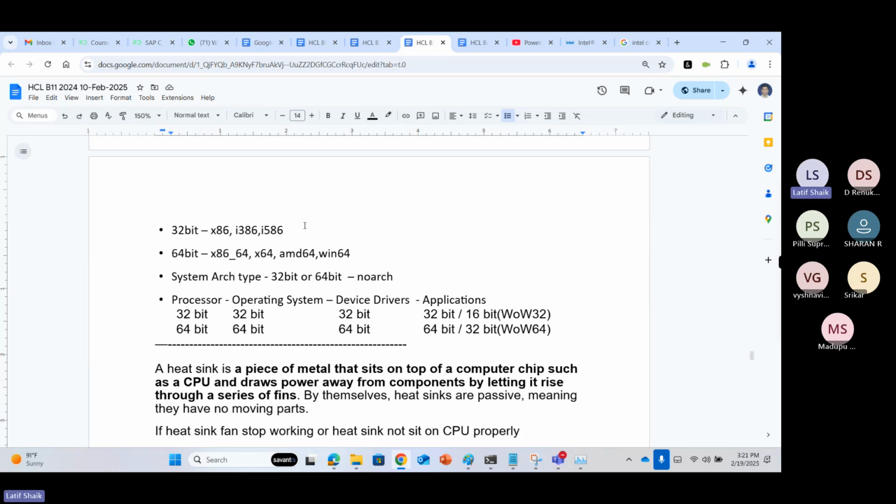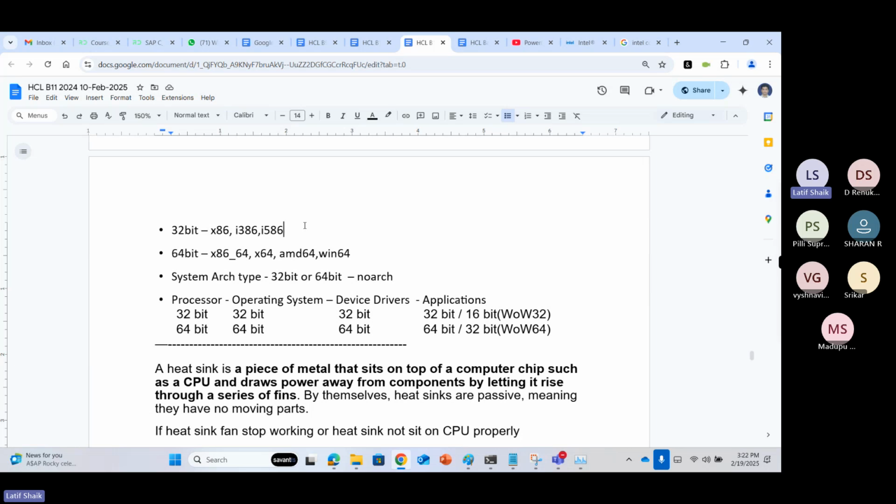Guys, when you are buying hardware or software, downloading an application, an operating system, or drivers, how will you know if it is 32-bit or 64-bit? Compulsorily check it on the downloaded item.